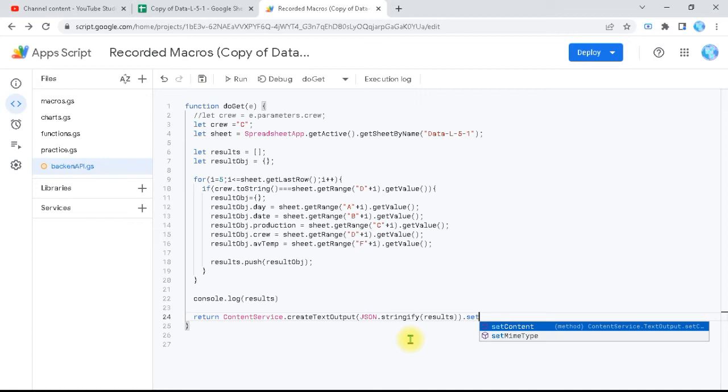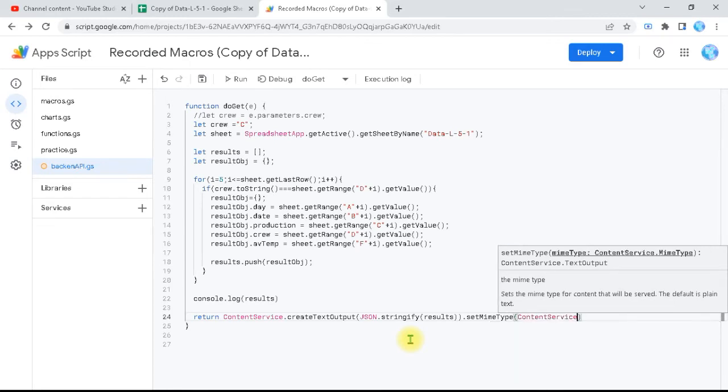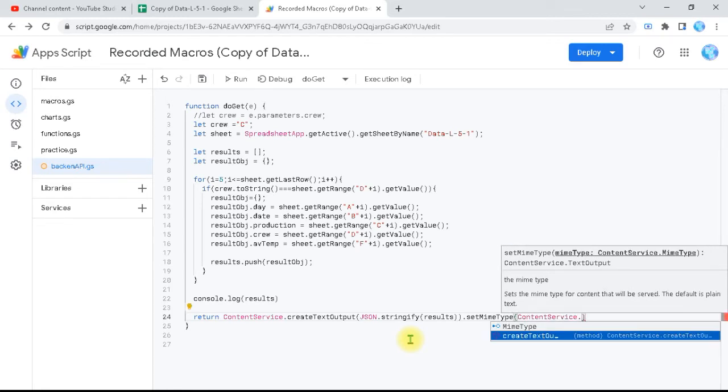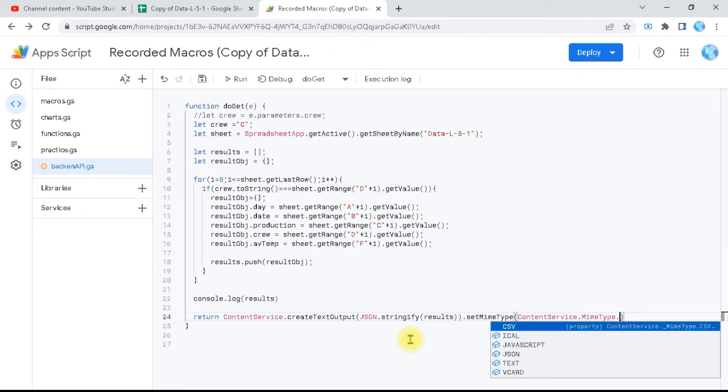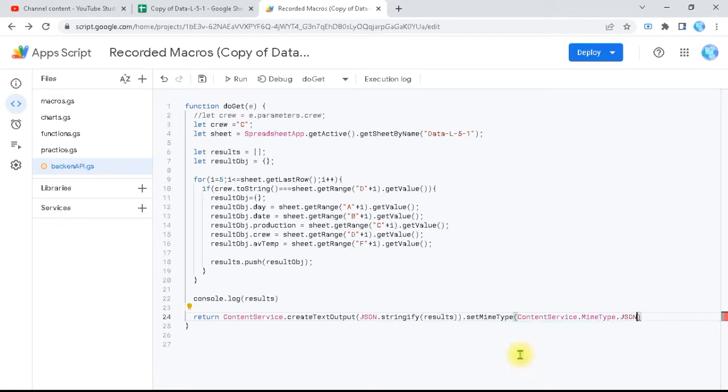That MIME type will be ContentService.MimeType, and then dot. That's all the types that you can return, text and so on. We will select JSON, so the other side will know that we are returning a JSON. Let's save it, and we shall here return back the request that will come through the URL.